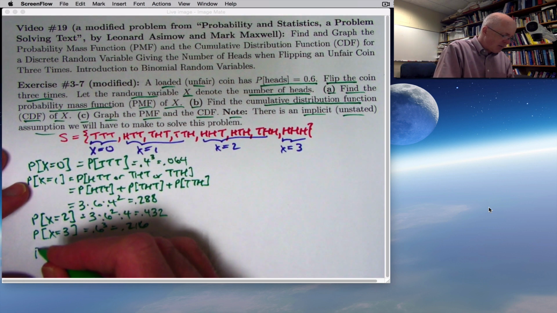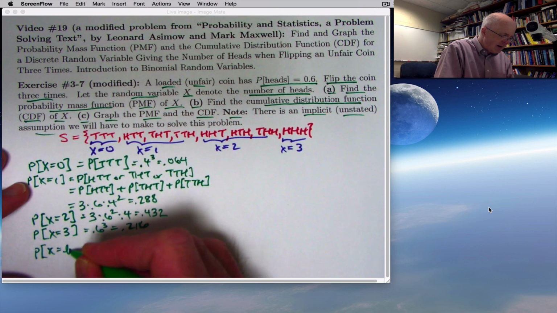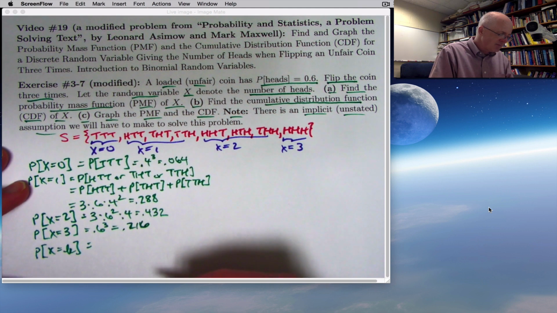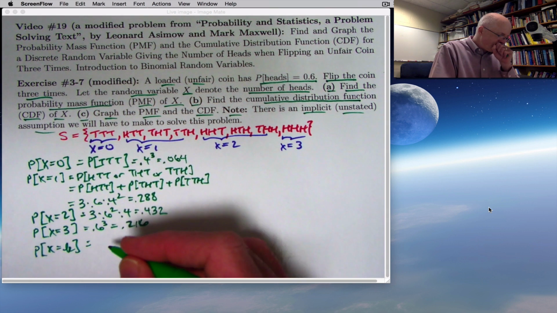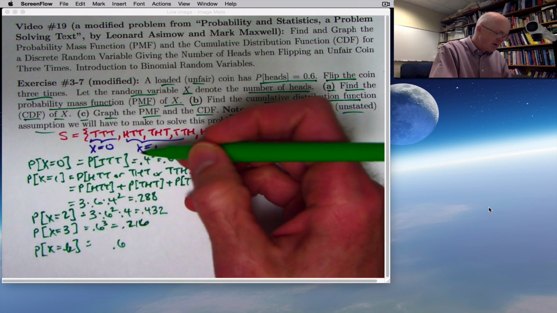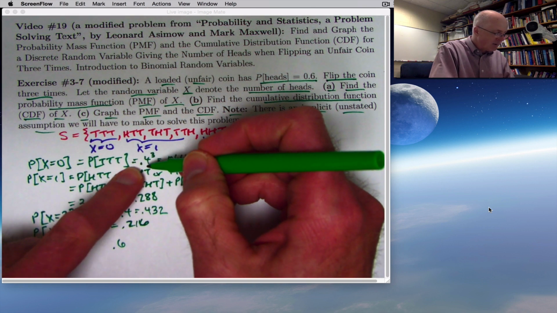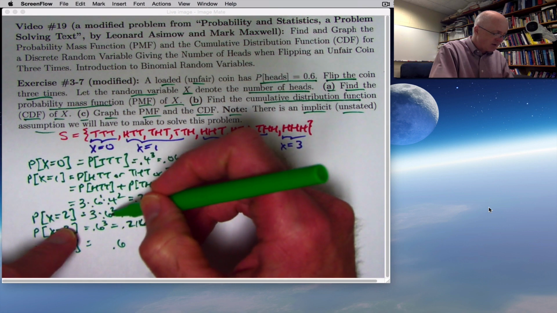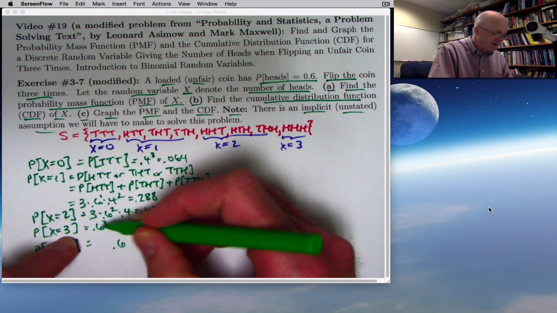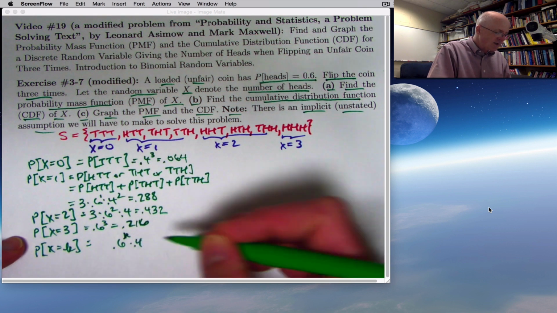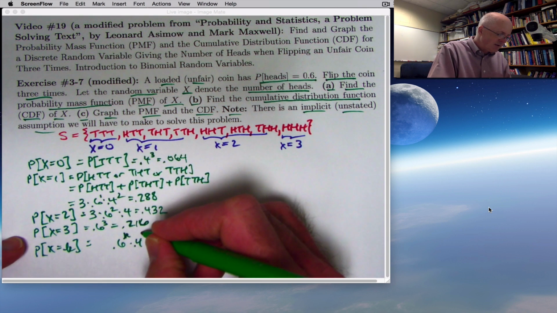Can we talk about the probability that x equals k, where k is one of these 4 numbers, 0, 1, 2, or 3 in this example? You can. Let's leave the coefficient blank for the moment. In each case, the 0.6 really gets raised to the k power. Here there's a 0.6 to the 0 power, because that's a 0. Here there's a 0.6 to the first power, that's a 1. Here 0.6 squared, that's a 2. 0.6 cubed, that's a 3. You'd put a 0.6 to the k power. The 0.4 gets raised, really, if you think about it, to the 3 minus k power.